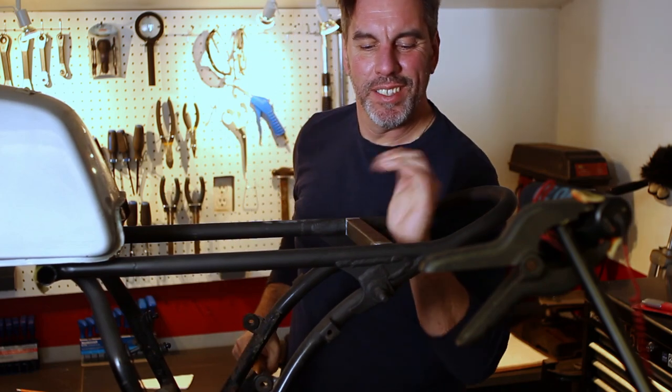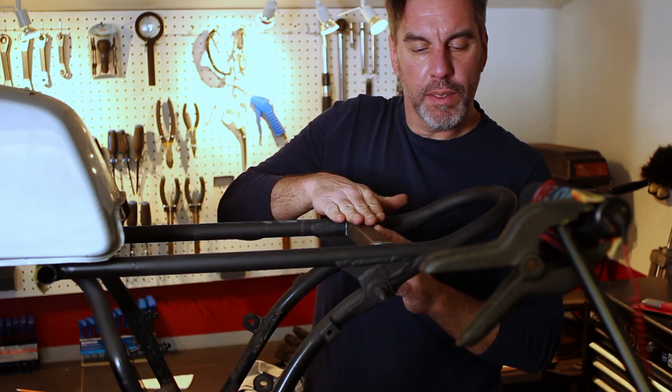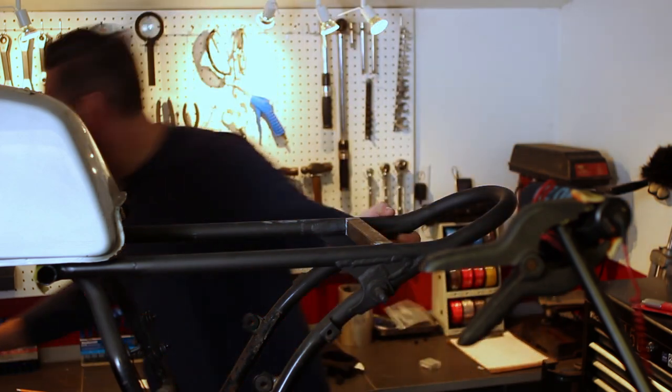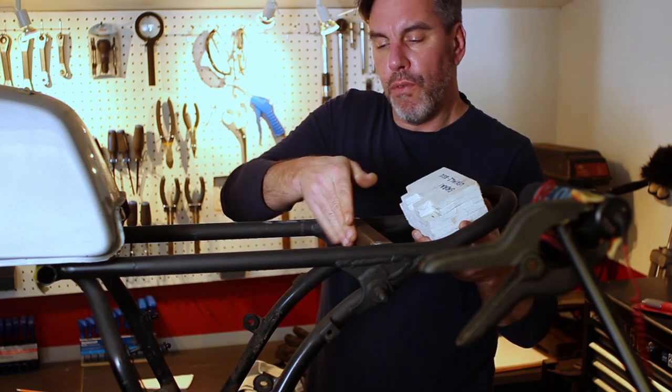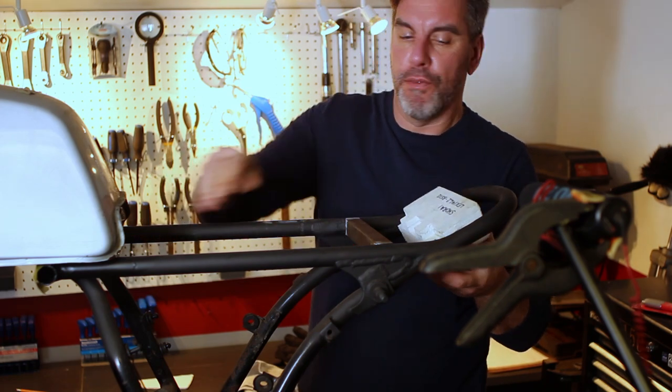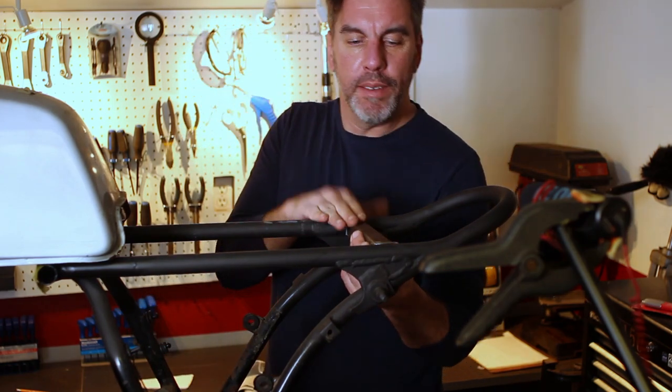That's a nice tight fit. So from here, we're going to have a piece of metal back here where the battery is going to stay, about there, and then the tray itself will drop in between the frame rails here to the front. All right, let's get that welded in.